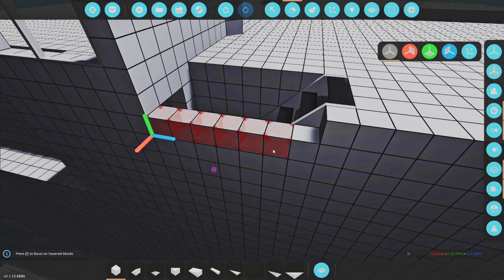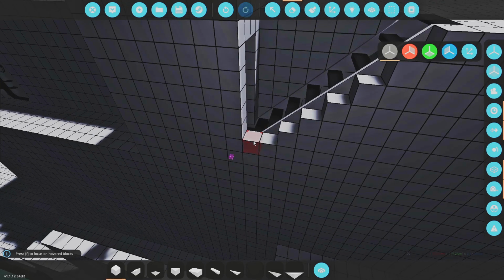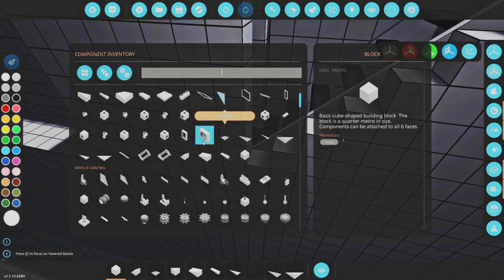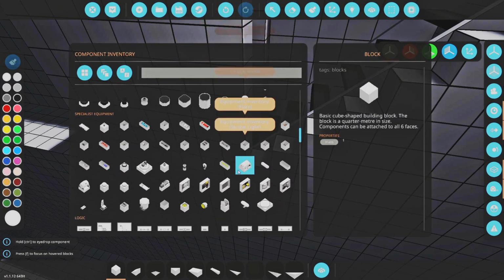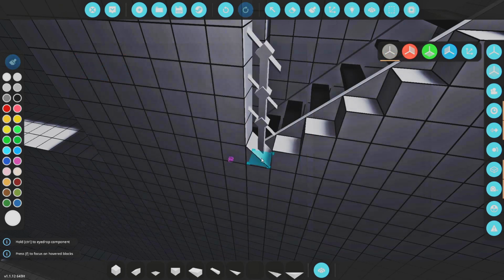Other thing this kind of does is makes the ship more interesting looking, just because you have stuff that's off-centered, I suppose. I don't know, sometimes that makes stuff look cool on a ship. Doesn't look like it's just been done with symmetry the whole time.